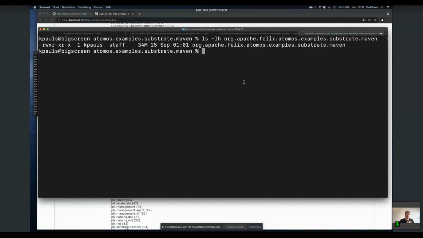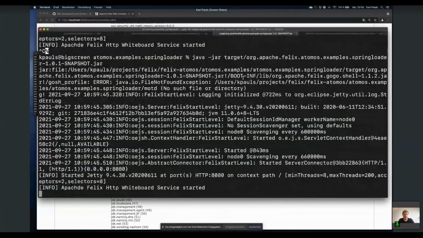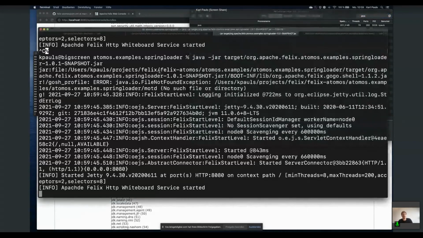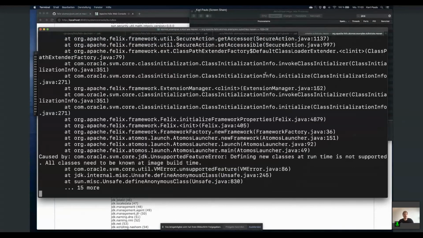It's here. So as you can see, it has about 34 megabytes of disk footprint, and it's just an executable. And again, let me quickly show you one more thing here. So if you go back to the Spring Boot example and start it up again, just to see, one of the main reasons why we do the native image stuff, right, is memory. So startup time and memory. And as you can see, the Spring Boot right now takes about 200 megabytes of RAM when it's running. And now if I start up the native image, here, it's pretty quick.